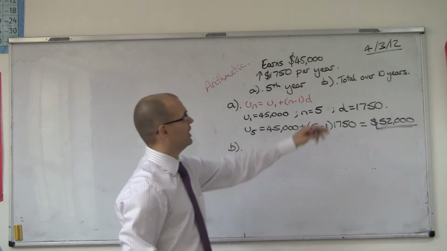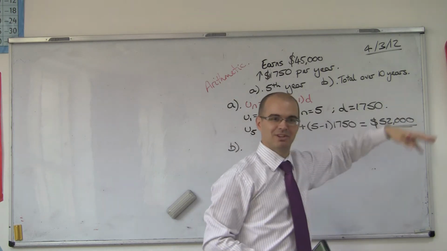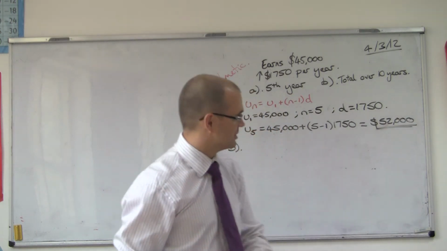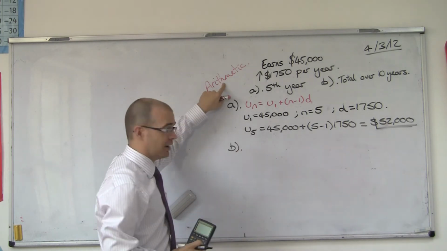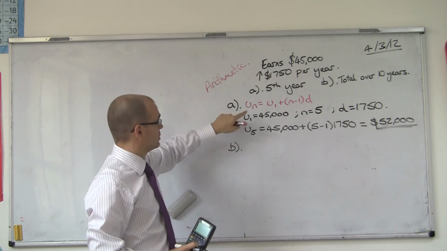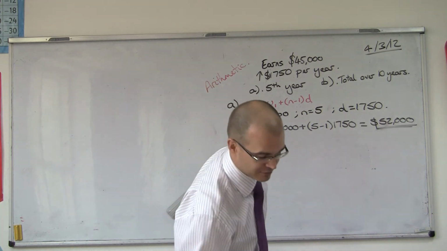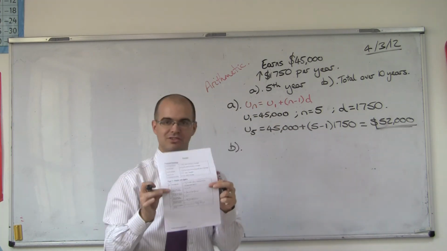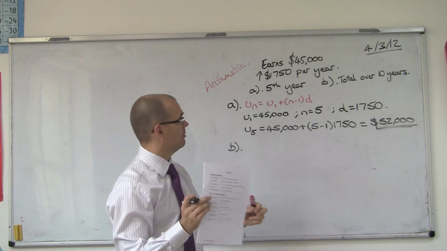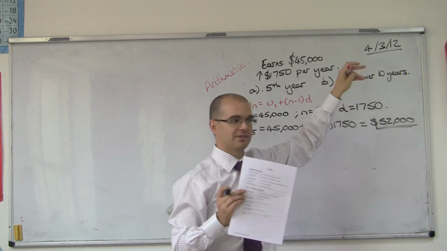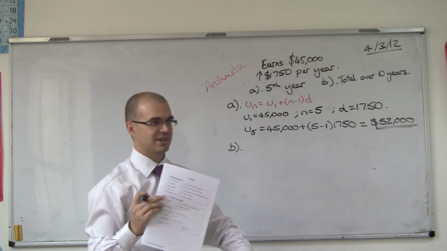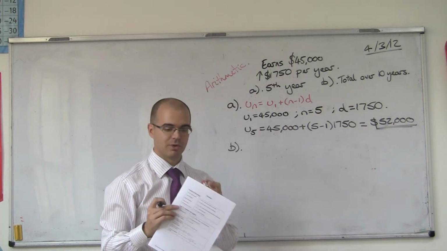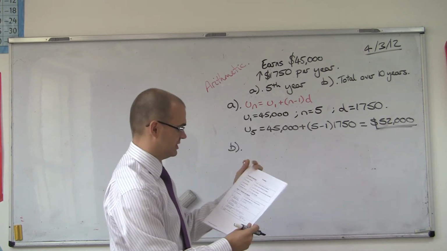Okay, but even more interesting than that, question B. How much do you actually earn over 10 years? It's actually quite scary when you look at this, how much money you earn, and then you just spend it all, and you've probably not got half of it left. So we're still working on an arithmetic sequence. Okay, this one was working purely off a specific term. You go back to your formula booklet, and this time we're wanting a total over the 10 years. So it's adding up what I got in my 1st year, added to the 2nd year, added to the 3rd year, and so on. So we want this total sum, or the series sum.